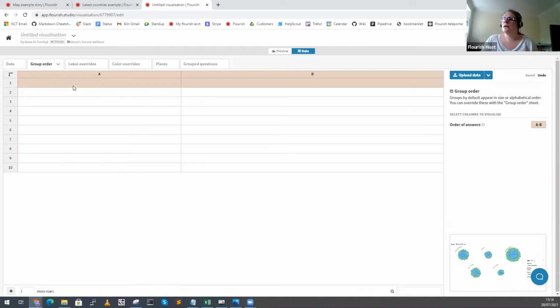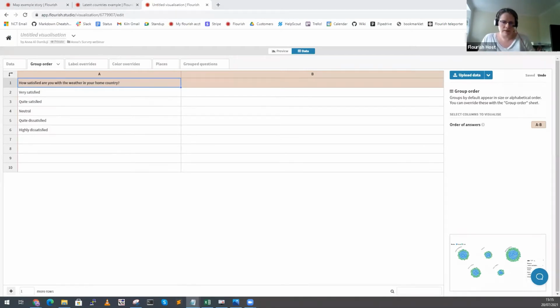And in here, we need to paste in, I've actually prepared something here. So you paste in up the top the question of that particular column, and then you just put the order in that you want to have, the view that you want to have.